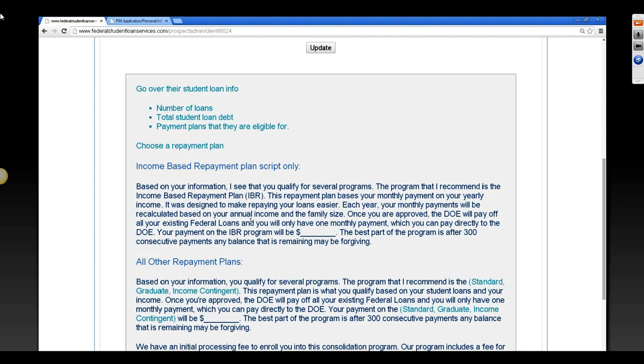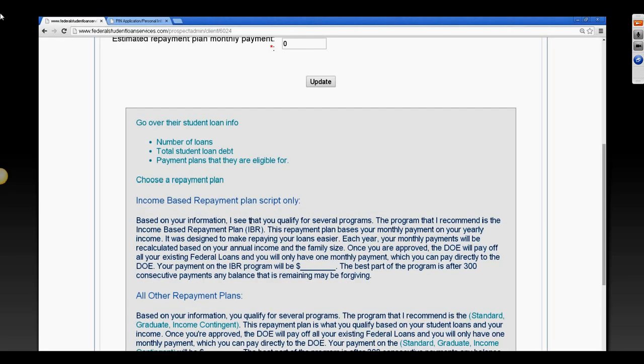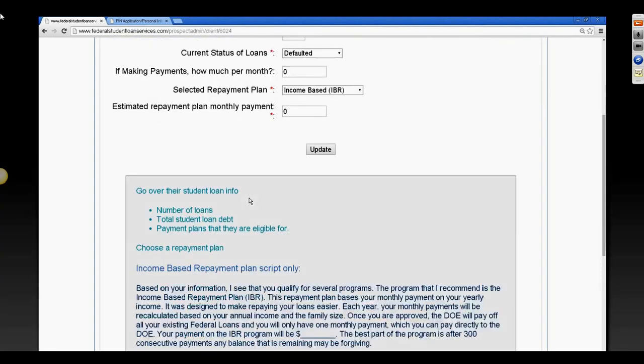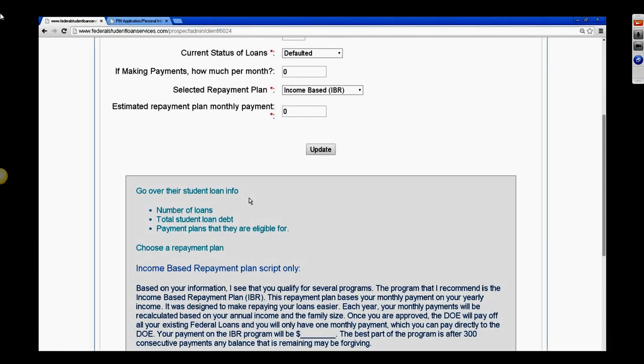The great thing about this new program under the William D. Ford Act is that they're not looking at credit. They're not looking to see if the person has perfect credit or what their bills are or anything like that. What the Department of Education is saying is, hey, this person has 6 student loans. 6 student loans are showing on their credit reports. We all back them up. They're all backed up by the federal government, but this is what they have at this particular time. We are willing to write a check for the $19,653 to pay off all their student loans, put them all into one payment with us, and actually put them on a repayment plan that's actually affordable for them.